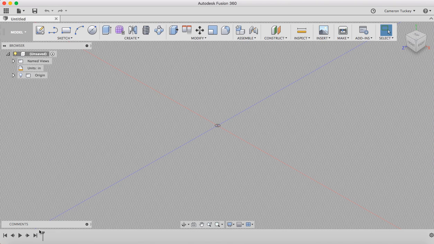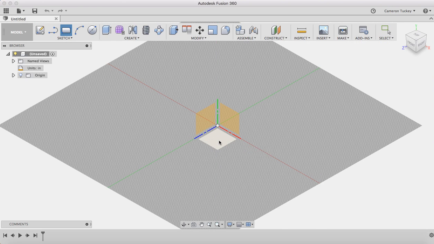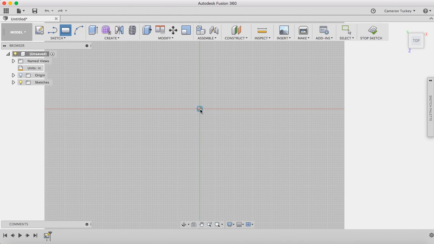As I was talking before, I'll go over this sketch slider in just a minute. What I want to do is start, when you're drawing stuff, you want to try to stay in sketches. The sketches are easier to work with than bodies. So I'm just going to go ahead here. When you start a sketch, it gives you this so you can pick what plane you want. I'm just going to pick this one.